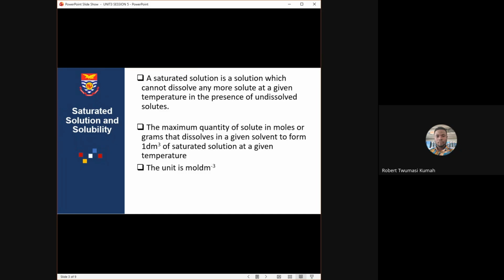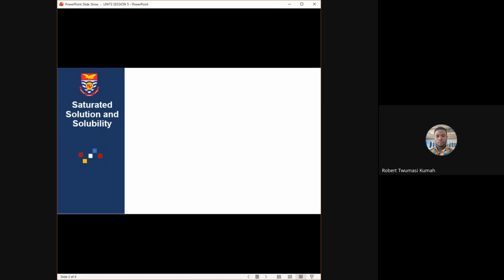You may have a solution at, let's say, 25 degrees Celsius, and at that point the solvent is not dissolving any more solute, and so we have the solubility. When you change the temperature to, let's say, 30 degrees Celsius, then the solution can now dissolve more solute, because you have changed the temperature. So for solubility, we are looking at saturation at a particular temperature. So that should be the difference.